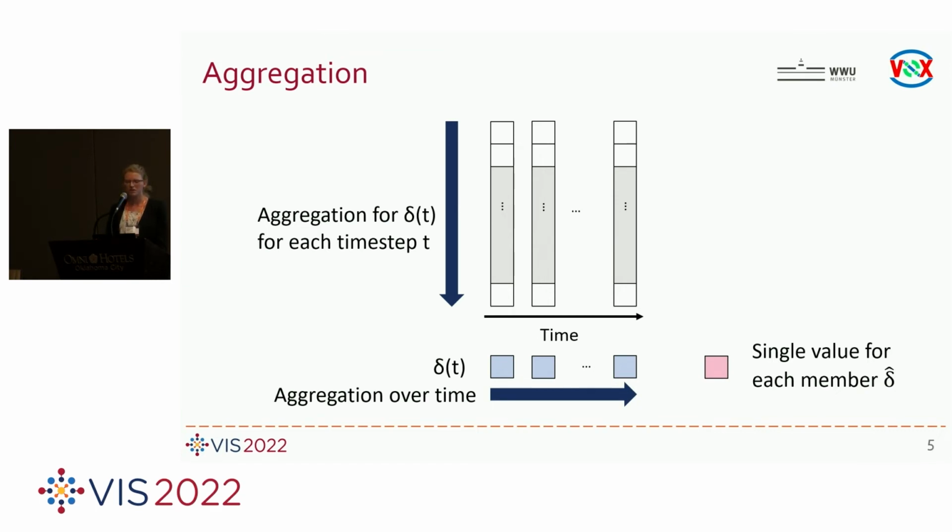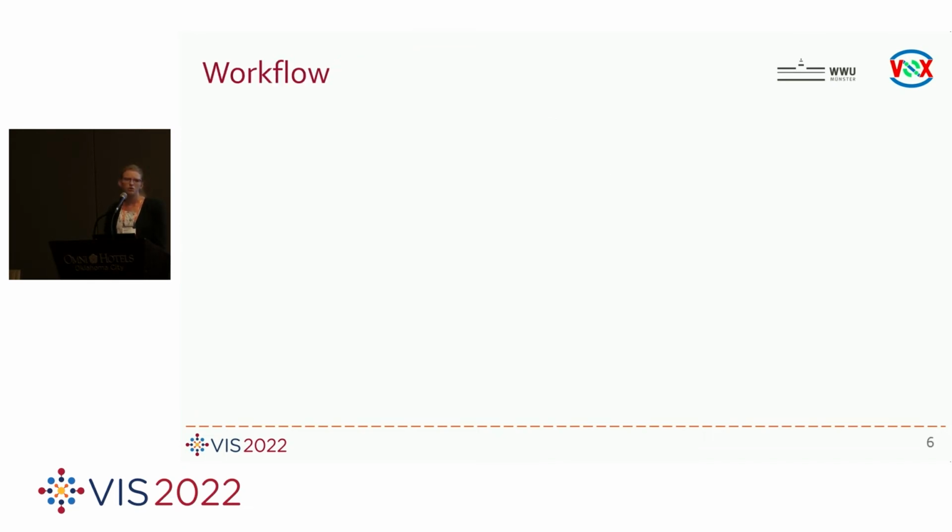So now the challenge is, how do we define these measures? And that's supported by our tool. Basically, our approach is based on experience in working on active system ensembles, and we derived some tasks and abstracted them. For more details on this, I would refer to our paper and directly present the workflow. So the first step would be to get an overview of the data and get an understanding of what's happening in the simulation ensemble by investigating single runs.